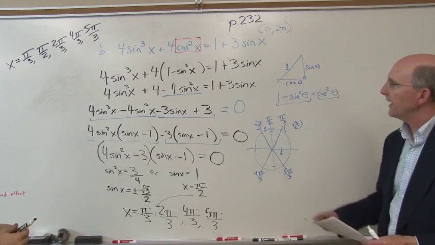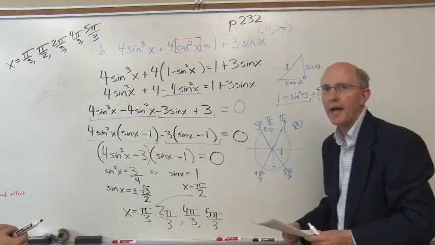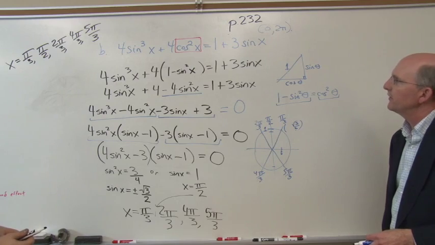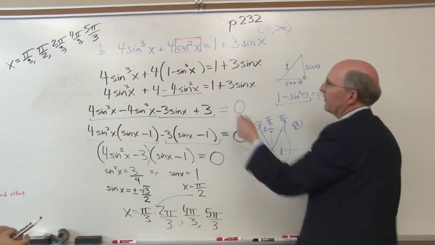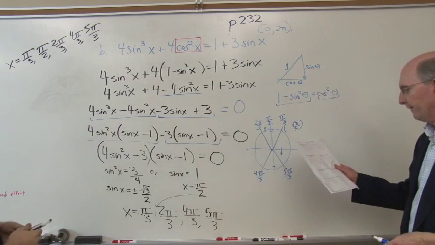Hopefully you all have taken good notes here on how we factored by grouping. That's a great skill to have in algebra as well as in trigonometry. And we made good use of that as well as using our Pythagorean identity early on to get all the signs together there. A lot of different skills go into this.